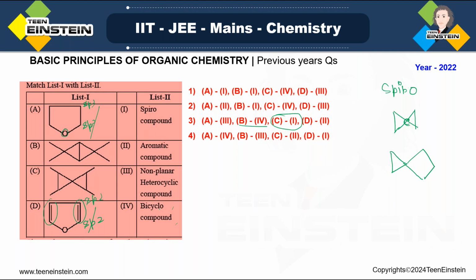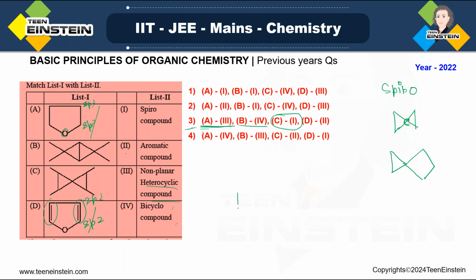But it is true that it is a heterocyclic compound, right? Because we have one oxygen. So non-planar heterocyclic, A is basically matching with 3. It is also true that A matching with 3 you can get only in option 3. So based on compound A alone or C alone, you can also choose the answer if you are lacking in time or you are in a hurry. Fine. And B is matching with 4, and 2 is matching with D.